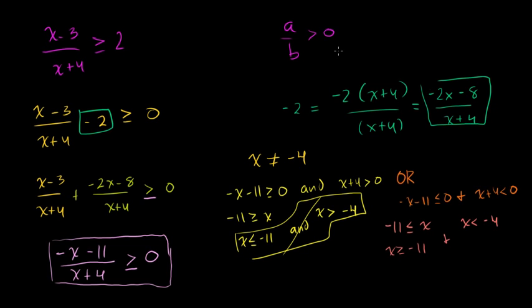And I can draw the number line again. We have to be greater than or equal to minus 11, so that's minus 11 there. We could be equal to it or greater than, but we have to be less than minus 4. So if this is minus 4, we can't even be equal to minus 4. That will make our denominator 0, or our whole equation undefined. And so this is our solution set: anything right here that I've shaded in, including minus 11, but not including minus 4.